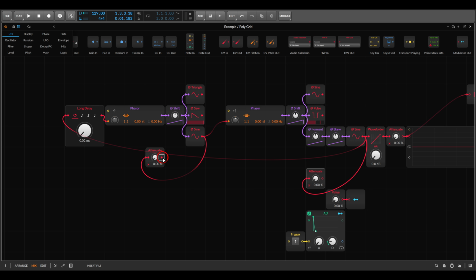So here VCOA will be modulating the shift of VCOB, and VCOB will be modulating the shift of VCOA. So now we also have cross phase modulation.